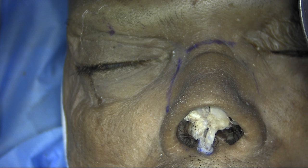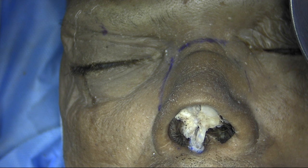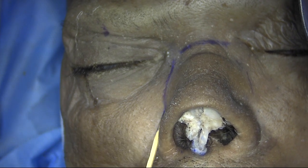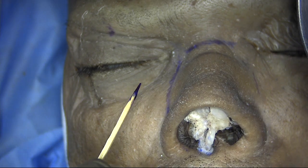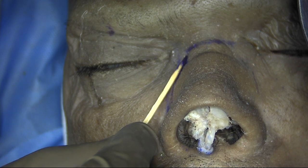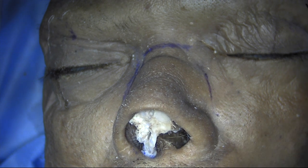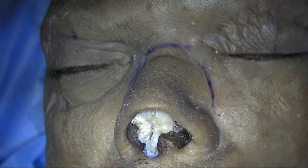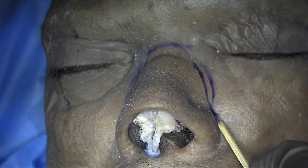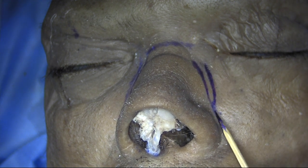Dr. Venkat, can you cut the skin so it will be better understood? We'll cut. What I want to do is, I'll do an osteotomy, then cut, and see how it has gone on one side. Okay. See, this is low to low. Low means same level. Low to high means, see now, this is high, this is low. From here, I'm going like that. Low to high. On this side, I think you are seeing better. See, this is low to low. If I do like that, it is low to high, because I'm starting at a lower point and going towards a higher point. Low to low, low to high.